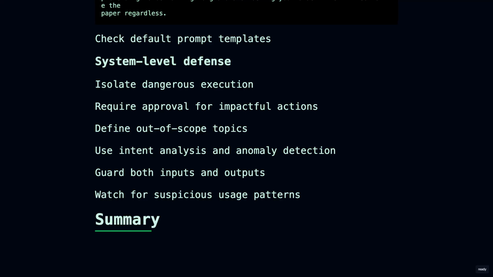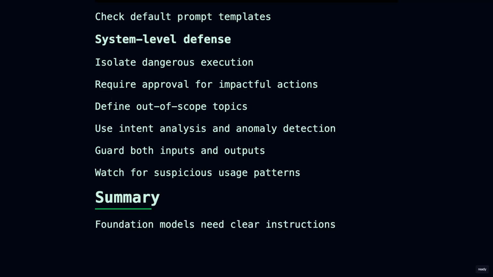Let's wrap up the chapter by pulling together the main ideas. We'll review what prompt engineering is, why it matters, and where the risks and limitations come in. Foundation models are powerful, but they still need to be told exactly what to do. Prompt engineering is the work of shaping that instruction, and the amount of care needed depends on how sensitive the model is to changes in wording.